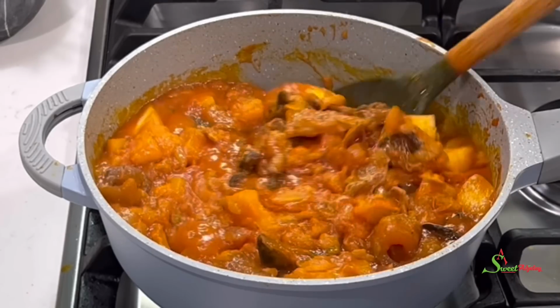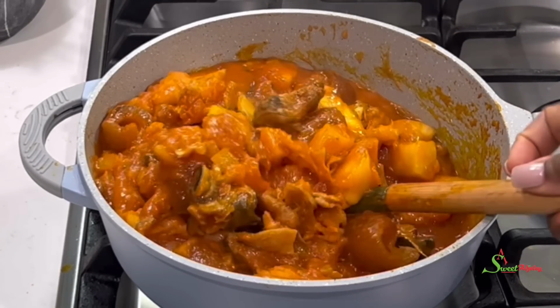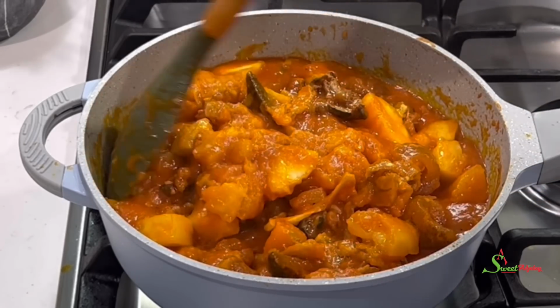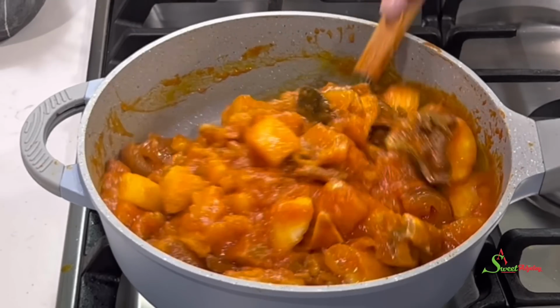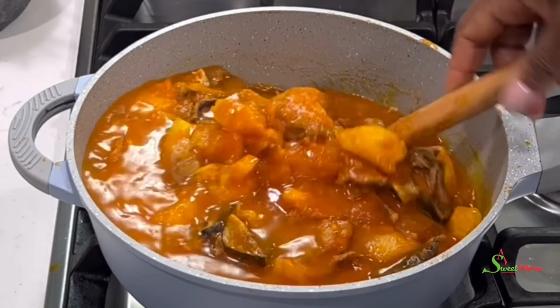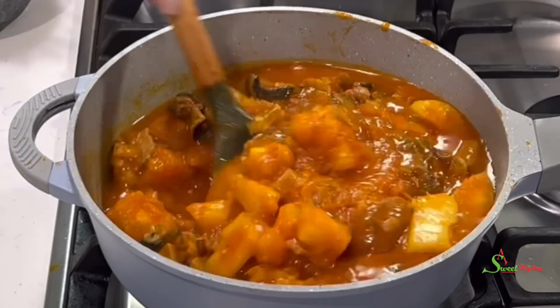But I will mash it beautifully until it is to my preference. But mind you, we do leave some chunky, so everything is not like a kids porridge. This is a nice chunky porridge that the entire family would enjoy. I'll add a little bit of water, stir everything together, and allow it to simmer for an additional 10 minutes.